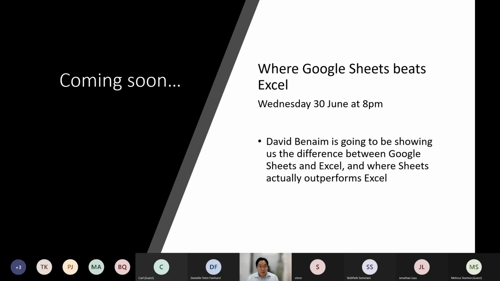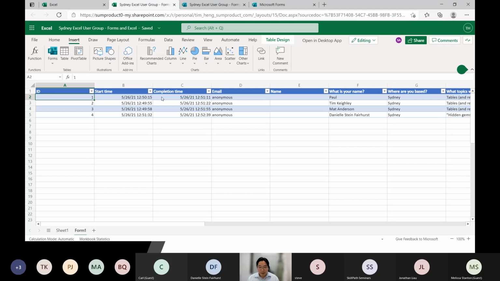This is an area where things have just been catching up, where Excel has now got this ability to do some data validation, and be able to start typing in values and truncate the data validation list to only feature those values that start with what you're typing in. And that's new in Excel on the web. It's not in Excel desktop yet, but it's been around in Google Sheets for ages. And so David's going to be running a session on where some of those pitfalls are and where Excel could improve, or where you might want to use Google Sheets for your solution, because Excel isn't necessarily the best solution for everything.